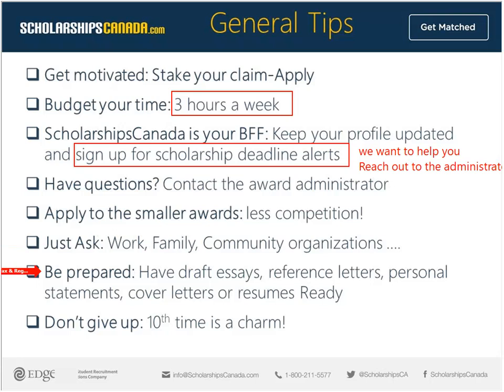And the last one, don't give up. It's the same thing. Try, and try again. We have down here 10 times the charm. There's no such thing as, oh, I didn't get the first 3, I'm not going to get it. There's always another one. And it's never ending, as we say. It's not just for first years. It's for any level of education, 16 to 96.